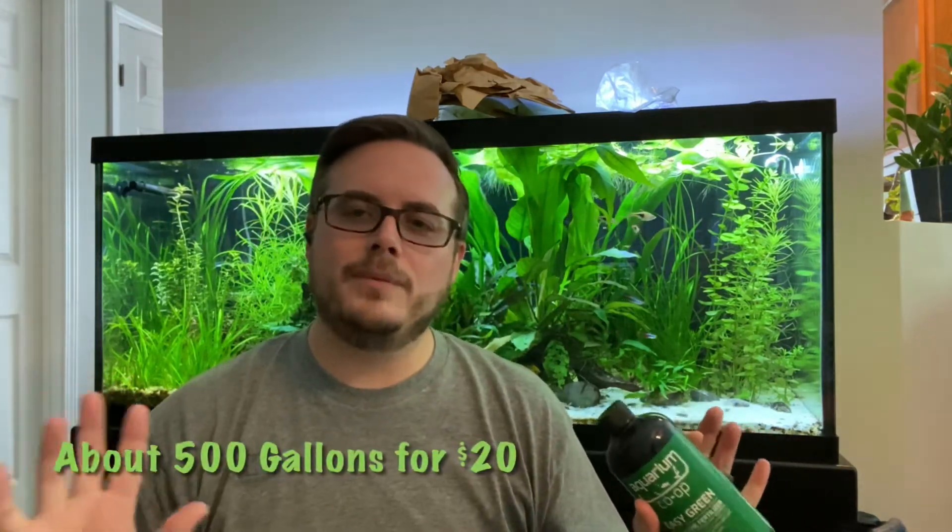Corey, please work a deal out with one of my local stores. This bottle is 16.9 ounces, or 500 milliliters, and it treats 5,000 gallons. I considered trying Tropica instead of ordering Easy Green when I saw the price of the shipping — I'm that cheap. Because I can go to a store about 30 minutes away and buy Tropica. But for $20, it's nowhere near 5,000 gallons. And I've got a 75-gallon tank — that's like 7 ten-gallon tanks. So I use quite a bit of this, and it's everything that your plant needs.